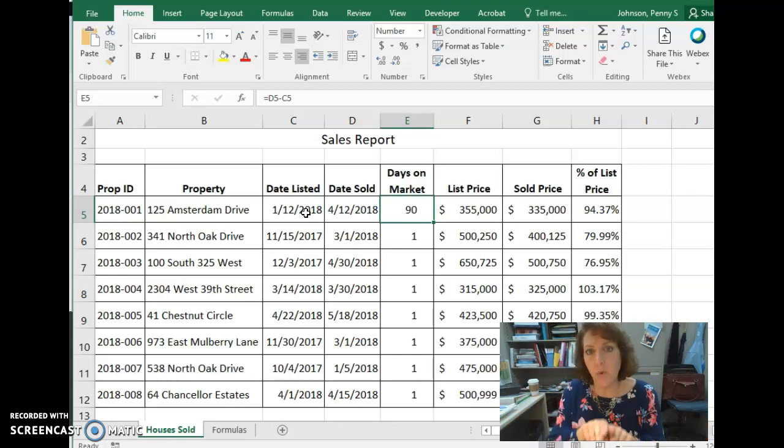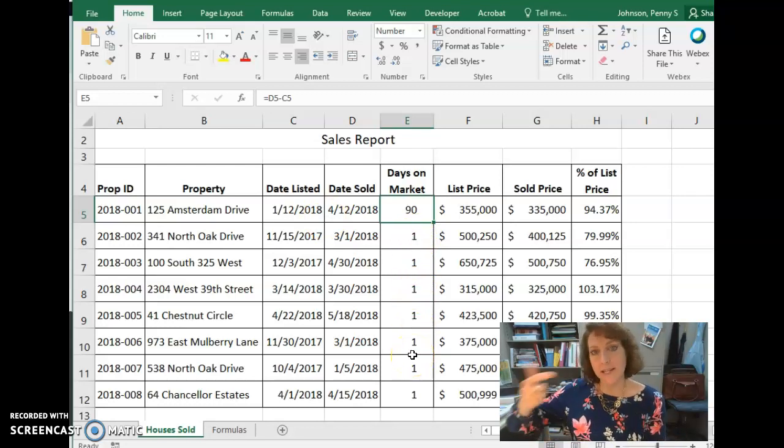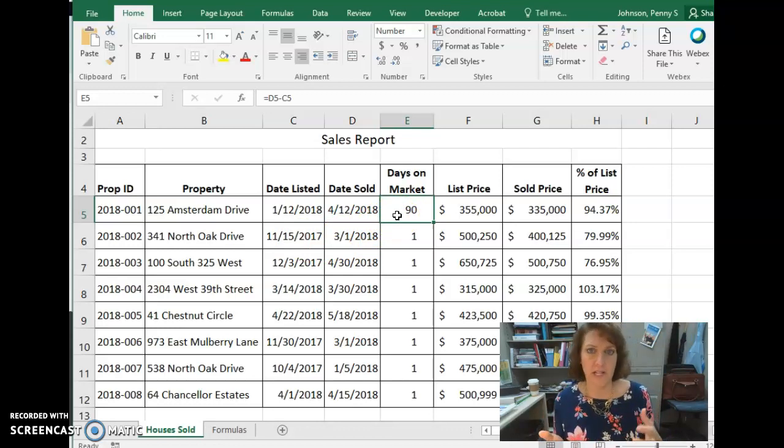The other thing I want you to start doing is paying attention to the results that Excel displays for you. Notice your results were all a 1, and you should be able to look at that and think, well, gee, that doesn't seem right. Days on the market, they were only on the market for 1 day. I know that's not right. It was from November to March. So go back and experiment and see if you can try a different calculation that would give you the result.